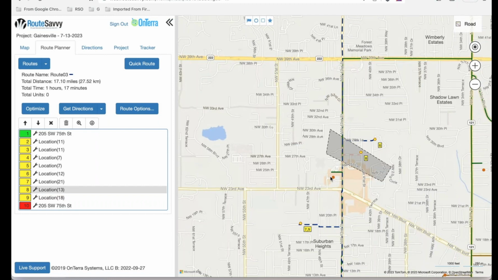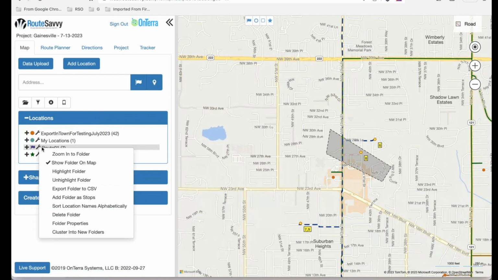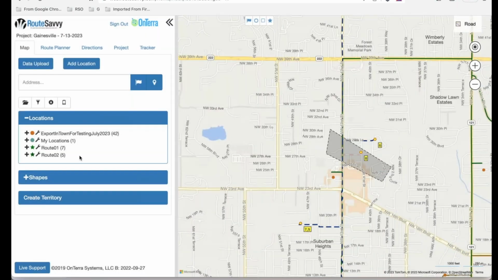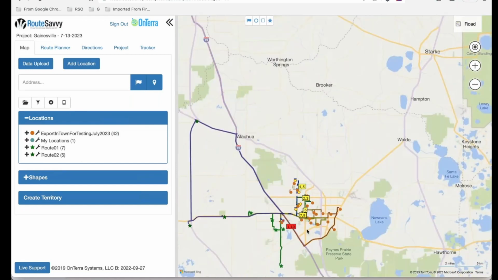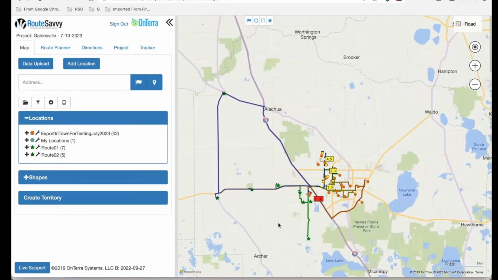So another way you can do it is if you have Monday truck 1 and Monday truck 2, you could use the same symbol. Let's say this was Monday Route 1 and this was Monday Route 2. I could easily use the same symbol, so this other one's a star. So I'll use the star here, but a different colored star. So now I have light green and dark green, and so anytime I see a star, I know this is a Monday route, but I can see this is a different color. So the star tells me that's Monday, but the color tells me it's a different route than this lighter green over here.